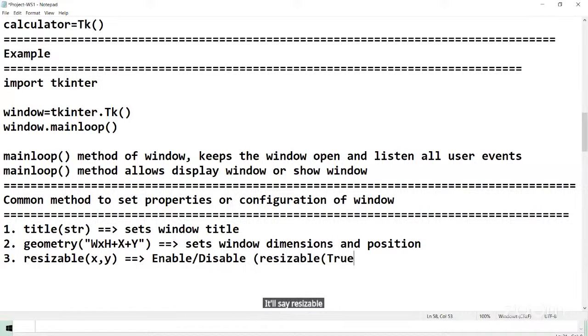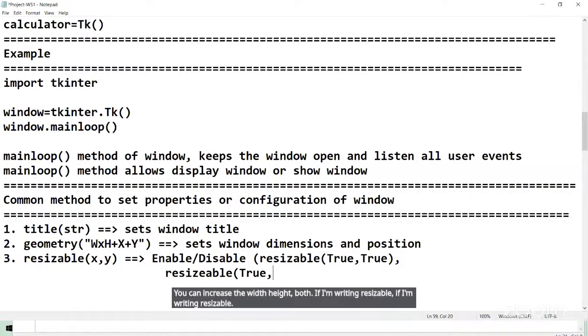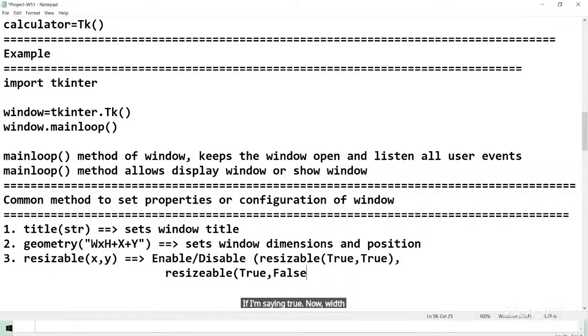If I write true comma true, you can increase or decrease the width and height using the mouse. If I say true for only one, say width, it can be increased but height cannot.